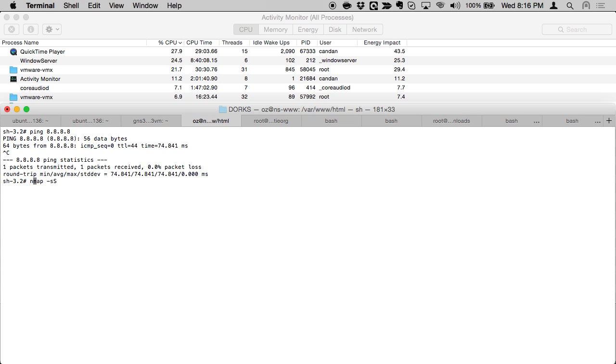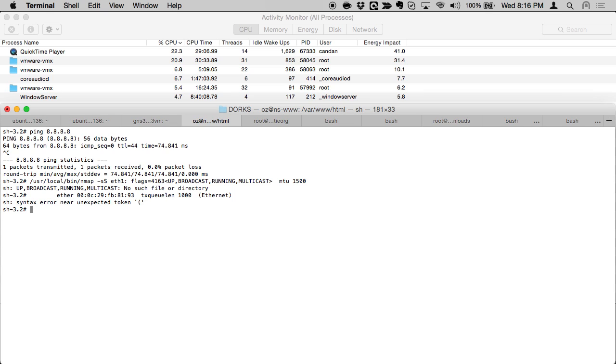Oops, actually it's not Nmap. /usr/local/bin/ Unfortunately, Nmap does not have the right name for me. Oops, what happens? Okay, I think I have this. Okay, good.